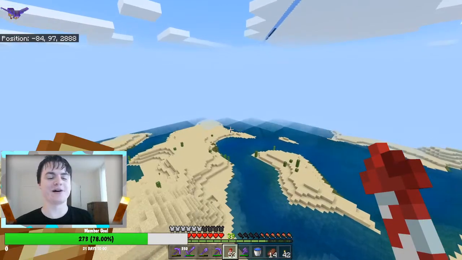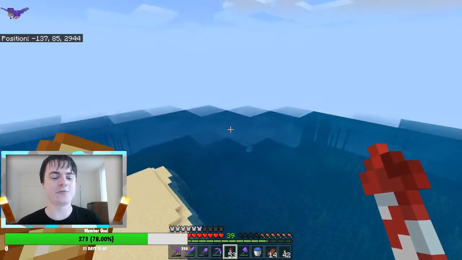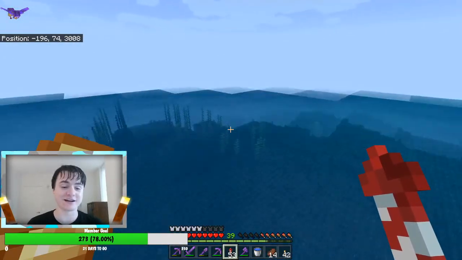Will Mojang give us the ability to combine a crossbow and a spyglass? That would be the worst item in Minecraft, and they should do it, I agree.